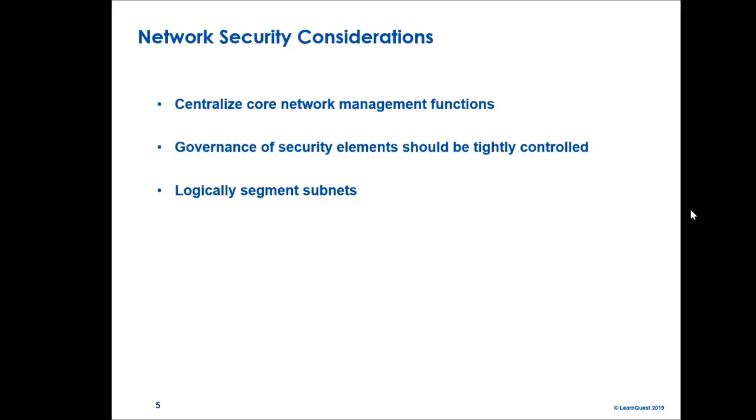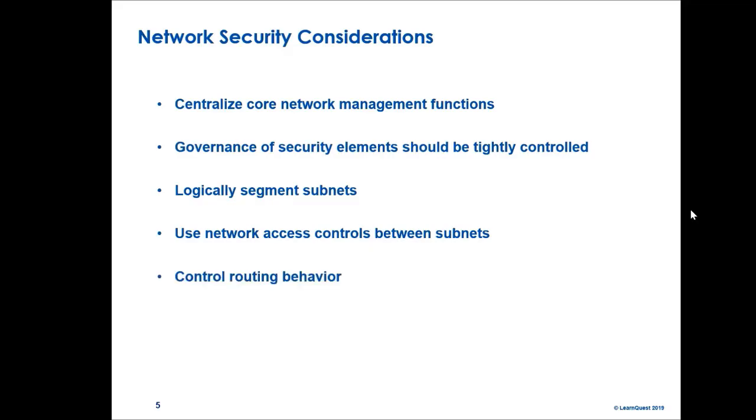Logically segment the subnets, for example, with a data tier, a web tier, and an application tier. Each tier will have a different subnet, so you can control the communication between all components. You'll also have the benefit of using the network access controls by applying access control groups directly to each of the subnets. This gives you an incredible opportunity to control the routing behavior of your applications and data, and to maintain optimal security for your information and resiliency for your data within an Azure network.